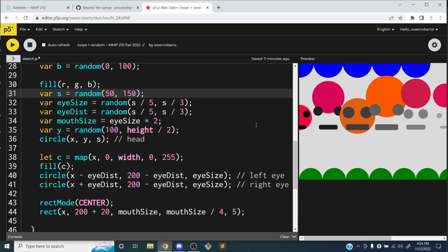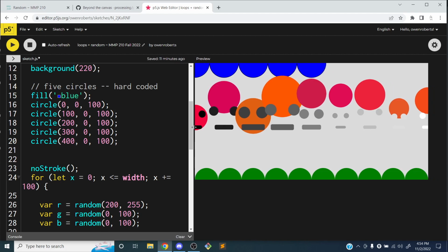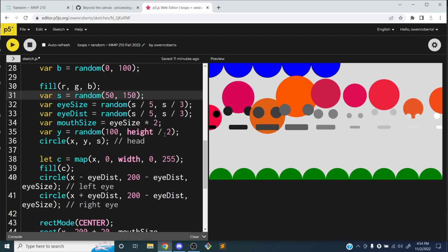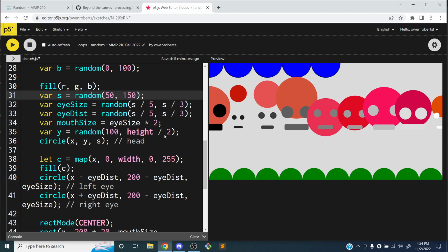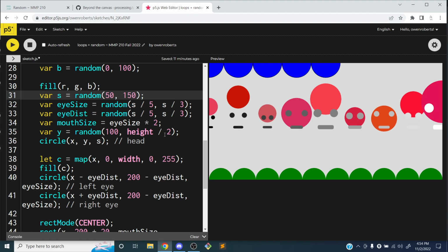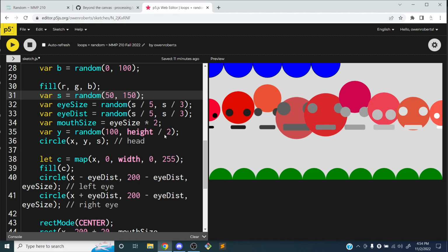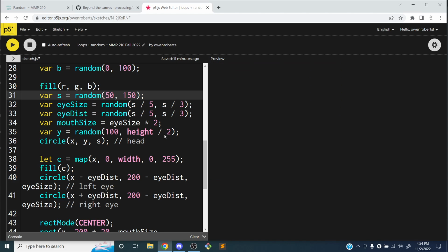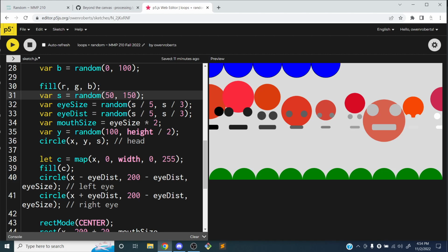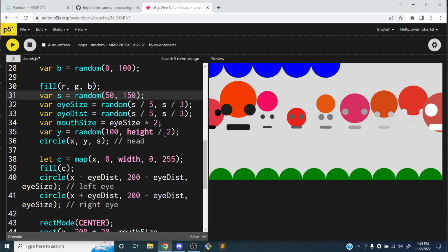So yeah, we can add randomness, and now we're getting all these variations to the pattern without having to move things around ourselves. So this is another example of when I'm doing design, using programming gives me a lot of different potentials that I wouldn't be able to do just using like Illustrator or Photoshop or something like that. Like obviously I could draw or create these different designs, but now I can just hit the play button over and over again and generate as many new designs within these various parameters as I would want.